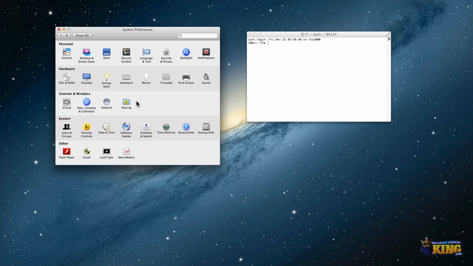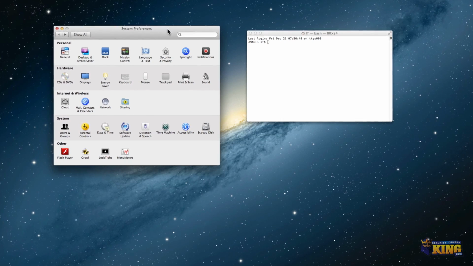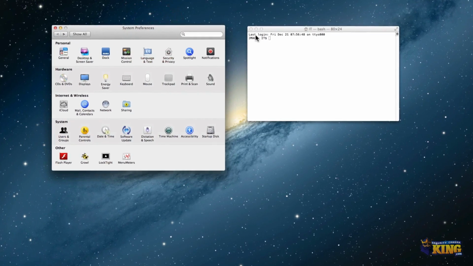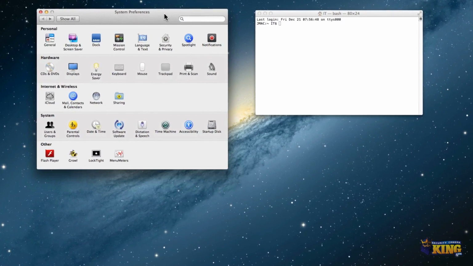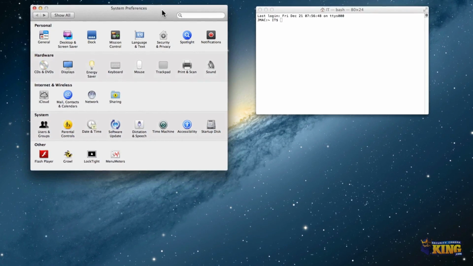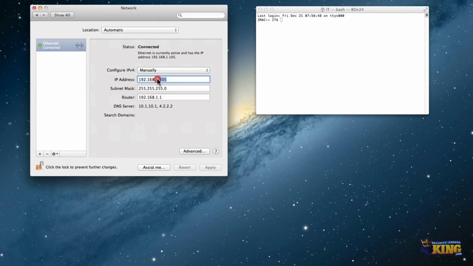So what I have to do is this. For example, I'm using a Mac, and the procedure is the same for Windows. For Windows, you have to go to the Start menu or the Start button, then type CMD, and then run ipconfig, and it will tell you all of that information. On a Mac, you can do it through Terminal, or you can go to System Preferences, go to Network, and you can see I'm within that same IP scheme.